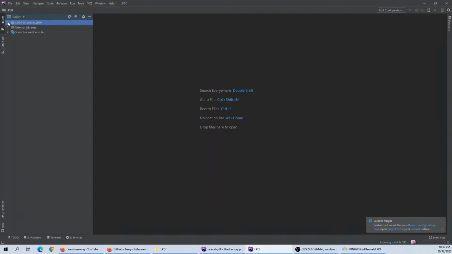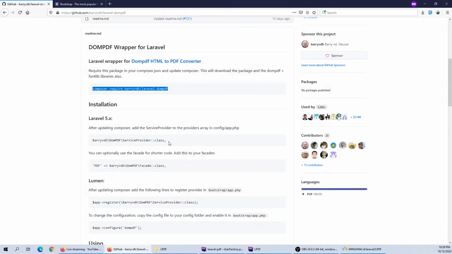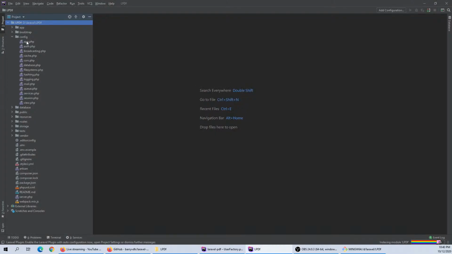At the time of this stream we are in Laravel 8, so this package uses auto discovery, and I don't think we will have to add this to our config file. But if you are using a lower version, Laravel 5 or something lower, then you might have to add these two things as well, your facade and your service provider, in config/app.php.